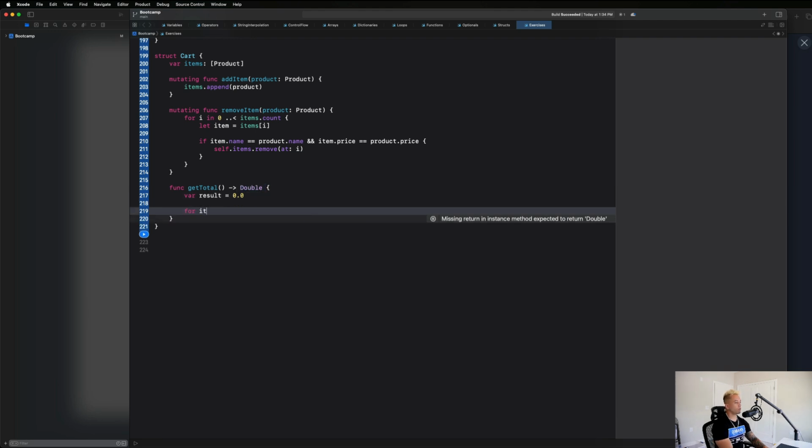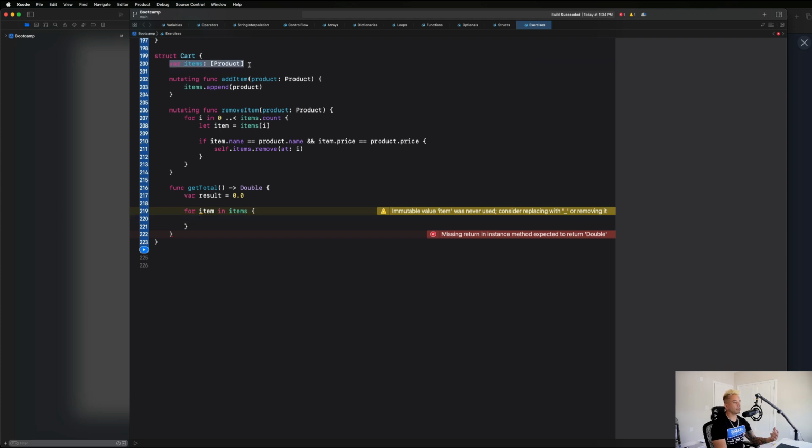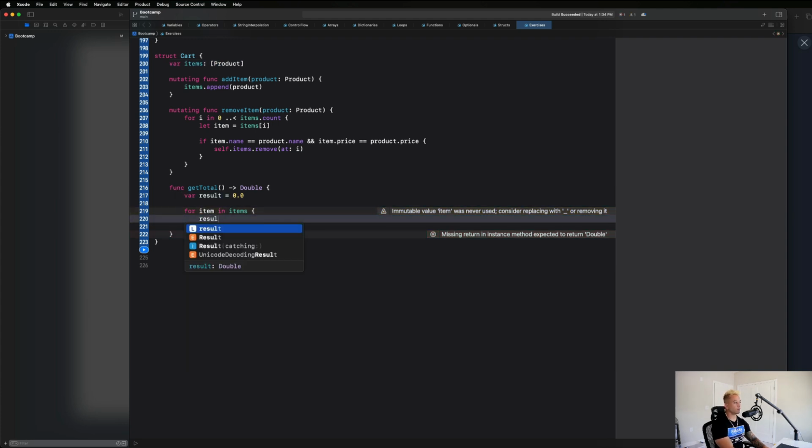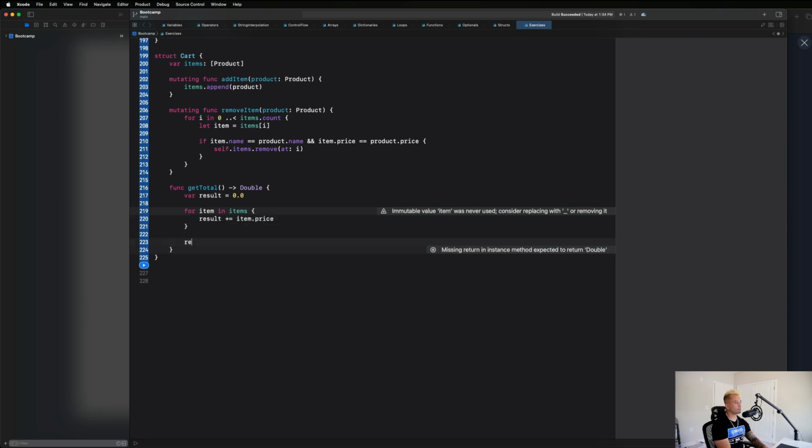Then we're going to say for item in items. And here we don't really need access to the index or anything, right? We don't need to modify anything in our data structure here, so we don't need an index that we're looking at. We can just look at each item and add the price to this result guy. So we can say result plus equals item.price, return result. And that's it for our get total function, right?